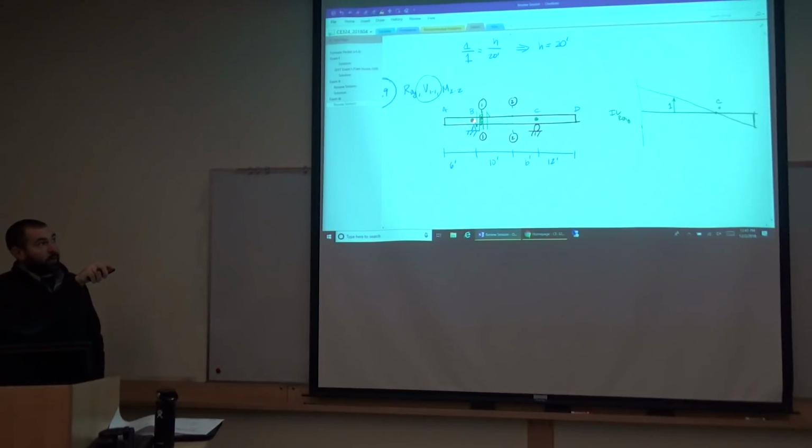Yeah, there's a support right there. It can't deflect. And the fact that this is an infinitesimal distance away from each other basically means this point can't move. It's not going to rotate or anything else. That point can't move up and down. So as a result, this is going to stay.